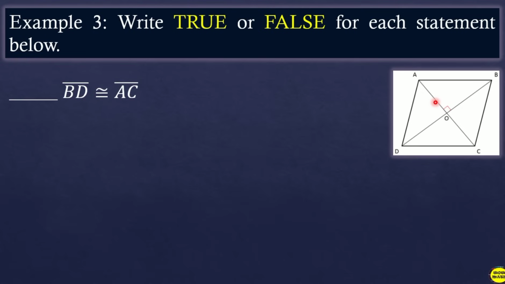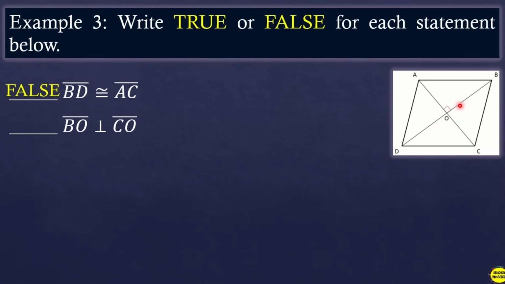Is that true? So, based dun sa mga properties na pinakita natin kanina, is it true that BD is congruent to AC? That is false. Okay? So, di ba sabi ko nga, diagonals of a rhombus are not congruent. Okay? So, next. BO, segment BO, this is your BO. Ito lang pala half. BO is perpendicular to CO. Okay, so ito yung tinutukoy niya.